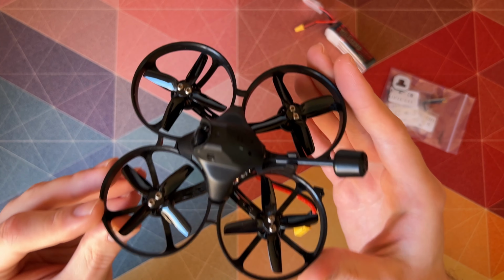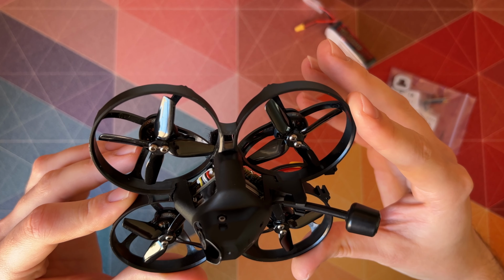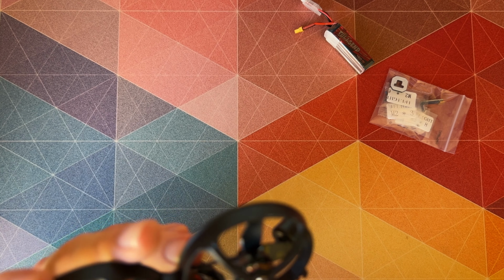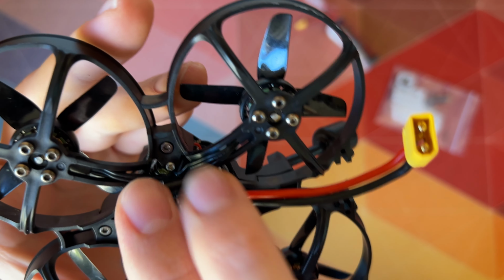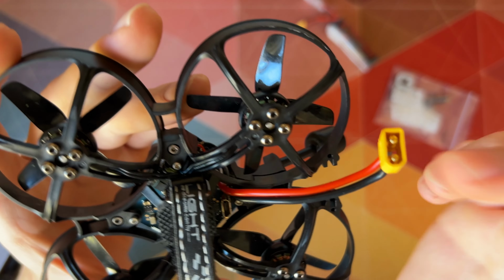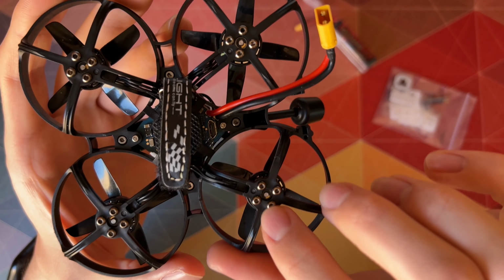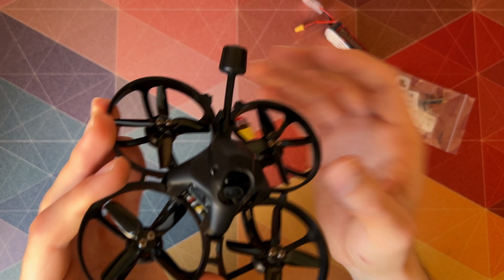Regarding build quality, I have some remarks, but I think it's pretty well made. The motor wires are a little bit, yeah, I think they could have done a better job to maybe duct these. But I guess if you want to save on weight, you have to compromise something. But yeah, these cables should be fine. And overall it's pretty nice. It's a really nice drone. It's pretty solid.